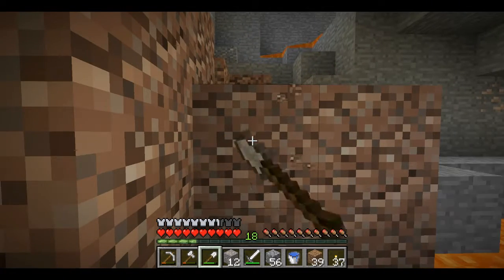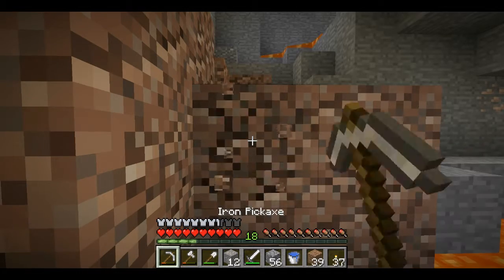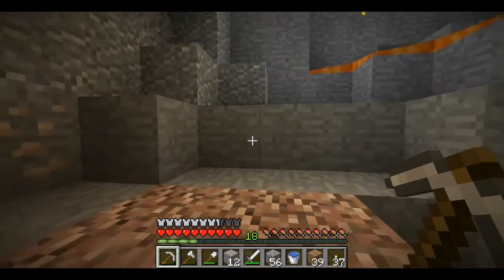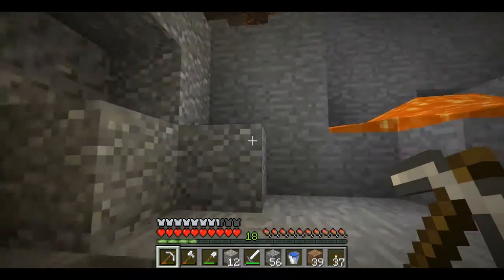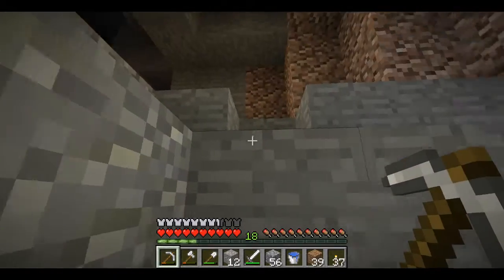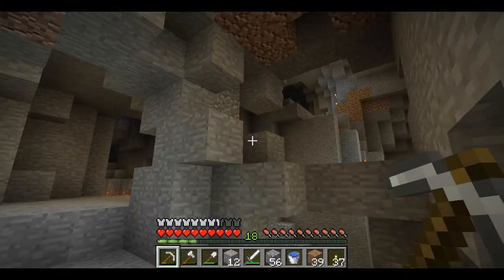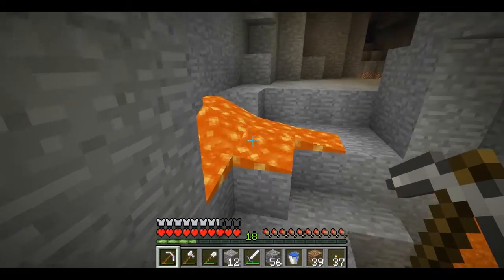Is that dirt up there? I mean, that's granite. There's some iron over there. Some coal there. I thought I saw some gold up here. Don't see anything interesting here.